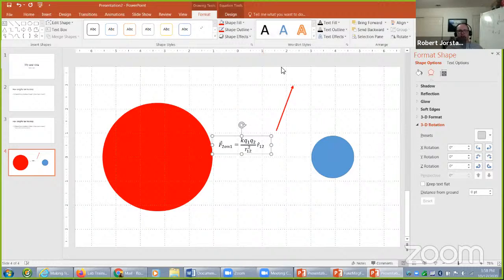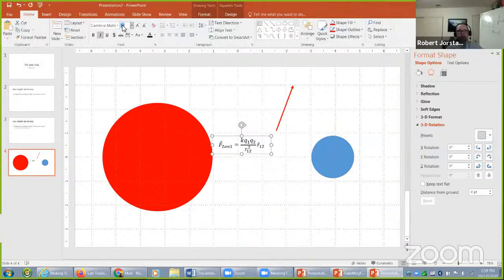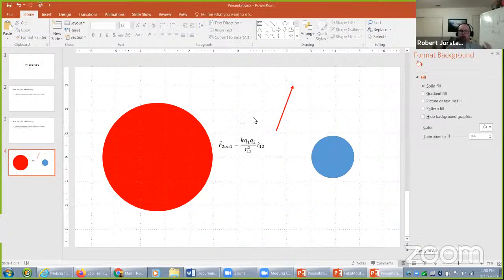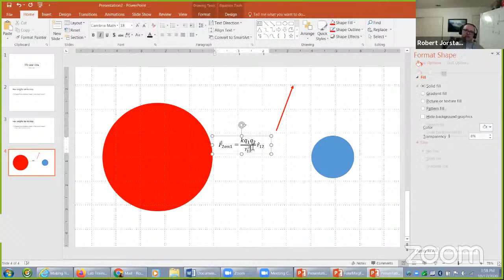One thing you might check, anytime you're making a presentation: double check what size that font is. It should be at least 18-point font. That way you know people are going to be able to read it. So again, we're making figures. Use color and color code things if easy. Use the equation editor. Learn how to rotate things. Learn how to group things. And try to use colors that are high contrast. Basically, avoid yellow on a white background and avoid dark blue or dark purple on a black background.